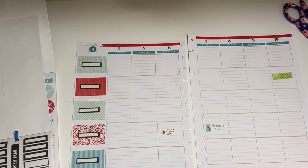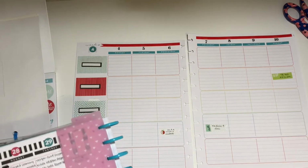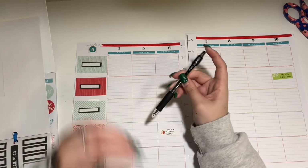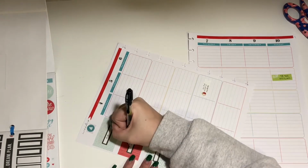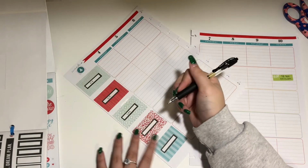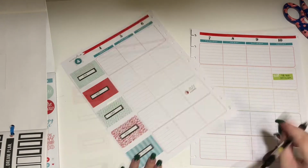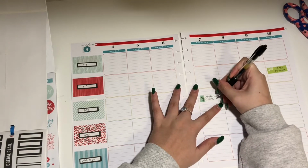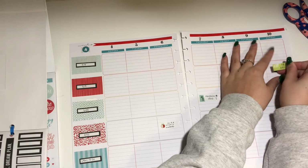Reference my planner to see which order I put these in last week. Okay, I got it. So I'm just going to take my pen. These are my Pilot G2 gel pens, the 0.38 ultra fine maybe. Now I know this goes on 344 on Thursday, but it's actually module 3. This is correct. This is not. This is down here.